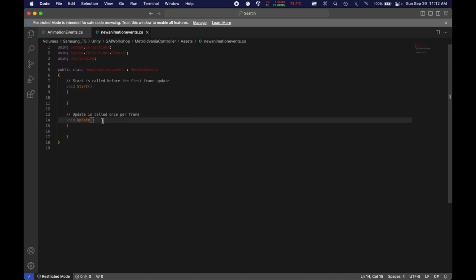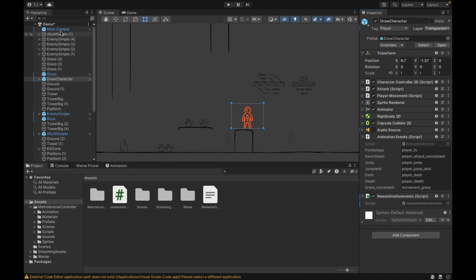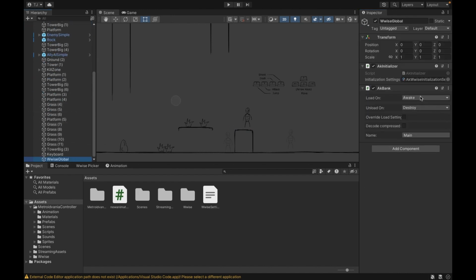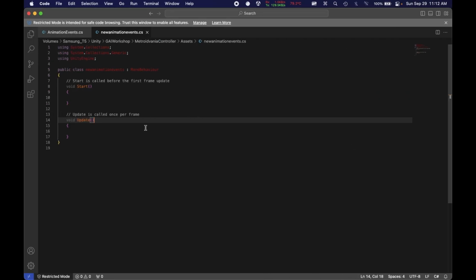Now, if you remember, yesterday when we were posting our sound banks, I talked about these two things called load on start and load on awake. So these are also basically functions, and this Start is the same as this Start. So this only executes when the game actually starts and we can see the first screen that we can interact with. That's when this code is executed.